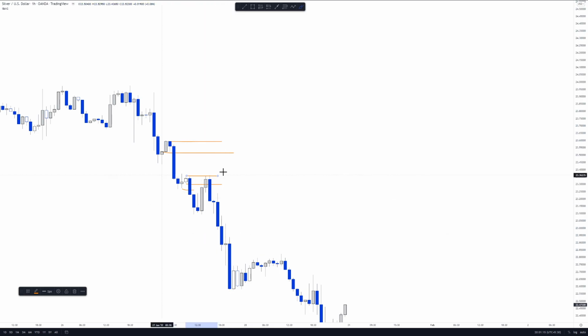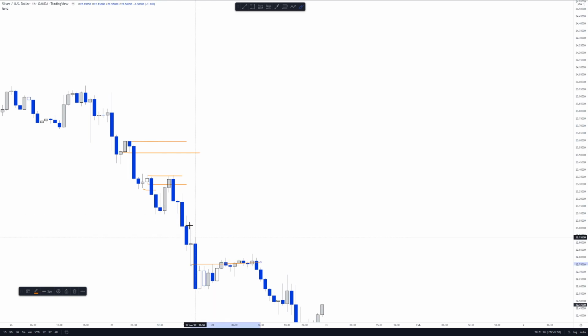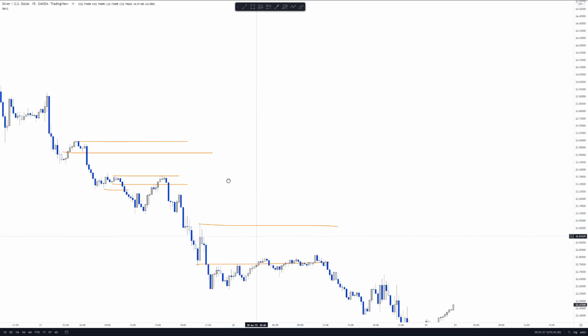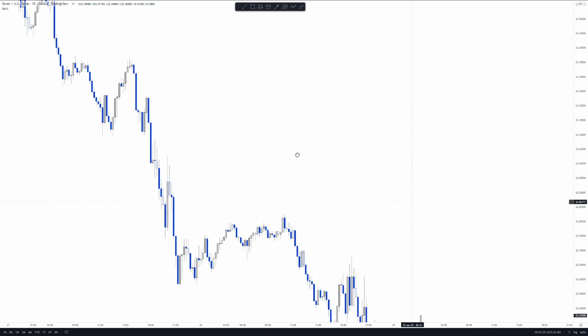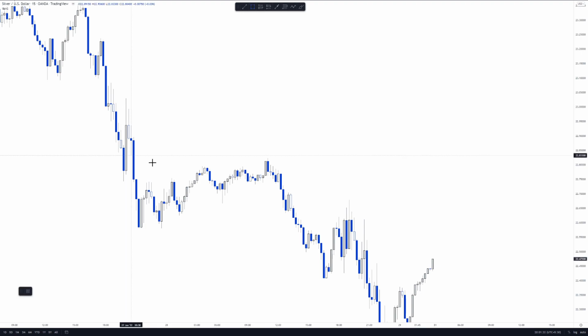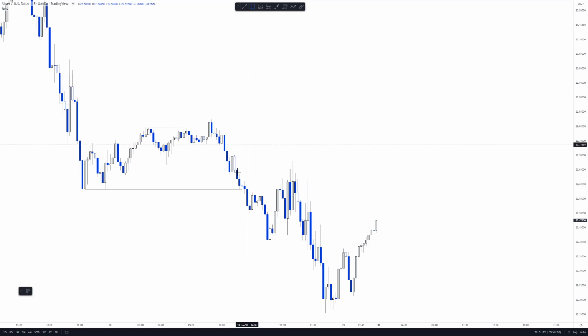So you took it, and price just respected this whole order block. Maybe on the minute 15 you could have got a little bit clearer picture, so let's go to the minute 15 and I'll show you what we can really expect from it. To be honest, price never tapped above here, so these were equal highs. Price took that liquidity out but never tapped the point of interest, so you couldn't have taken this trade. Instead, price did break this low, but as you know, you are trading the order flow, so you don't really care about it, and you took a trade right here. This would have been a banger trade.